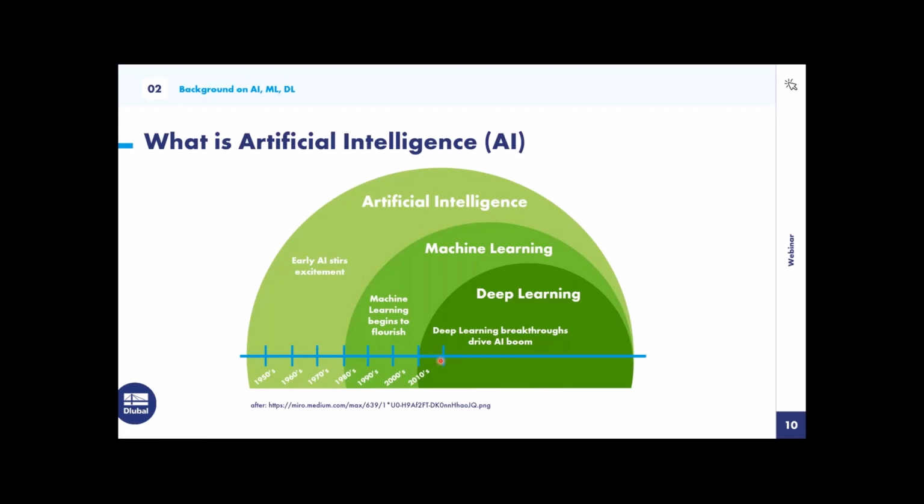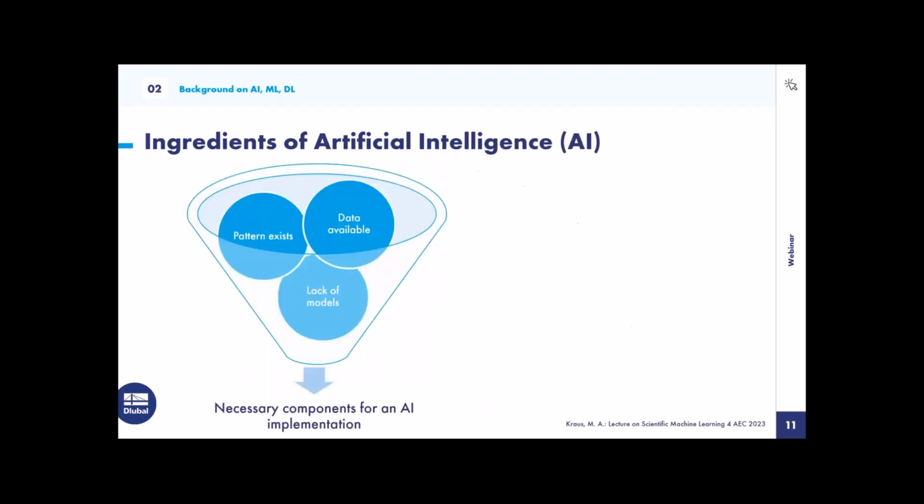So I think there is a good chance that nowadays we don't see this AI boom dying again, as it happened in the past, as I said, 2 or 3 times. And therefore, I think it absolutely makes sense as civil engineers or people in general to dive a bit into what that AI thing is.